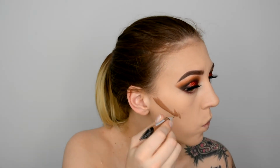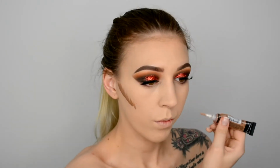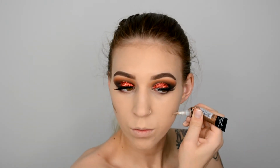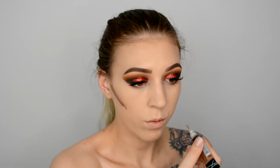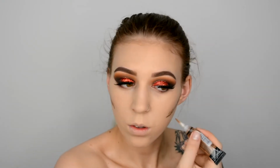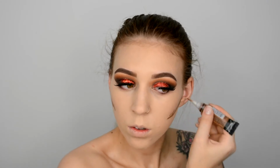I don't usually contour, but I decided to contour today just for something a bit different. So I'm going in with the LA Girl Pro Concealer, whatever it is. This shade is Toast, and I'm just going to do some cream contour with this.